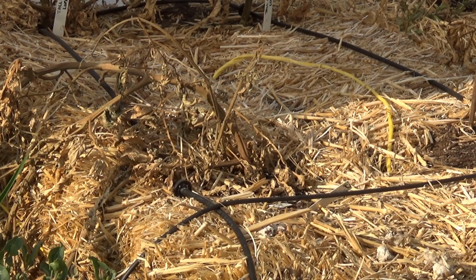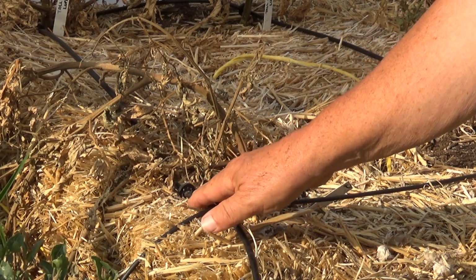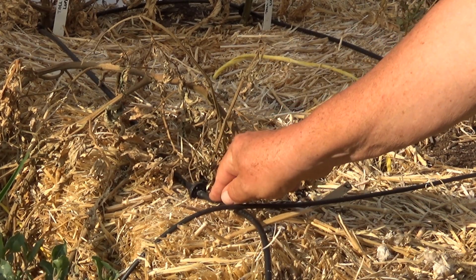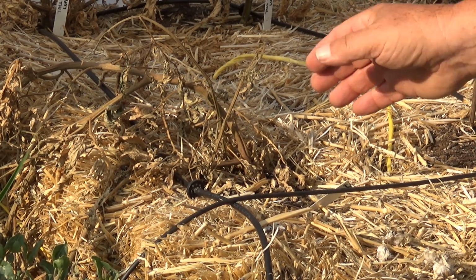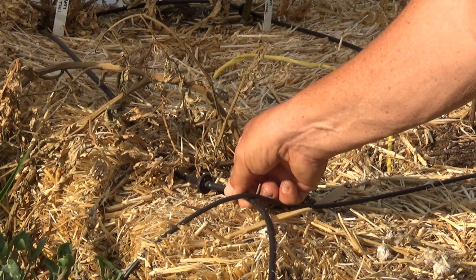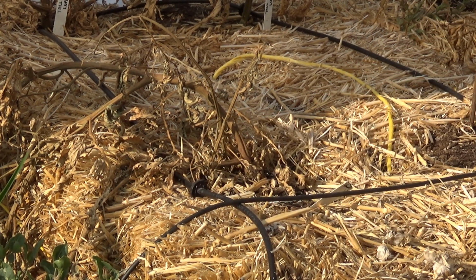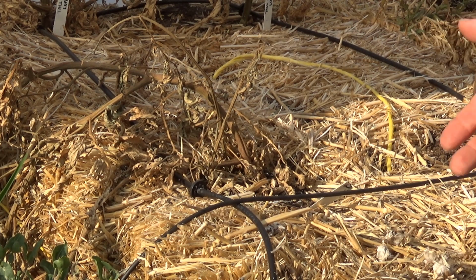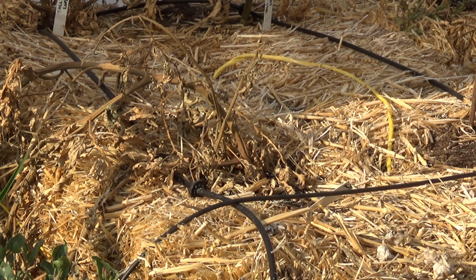Now, we think one of the problems here was that these drip emitters did not function correctly. They worked fine for the couple of weeks before we left, but they may have just plugged up from sediment or mineralization, or something else. We won't know until we do the evaluation. So we lost a lot of tomato plants, unfortunately, but it's not the end of the world. We still have some tomato plants that are doing okay in here that we think we'll be able to salvage.